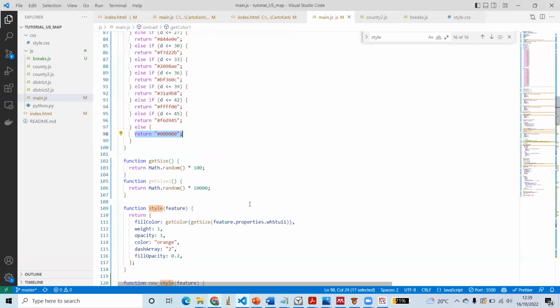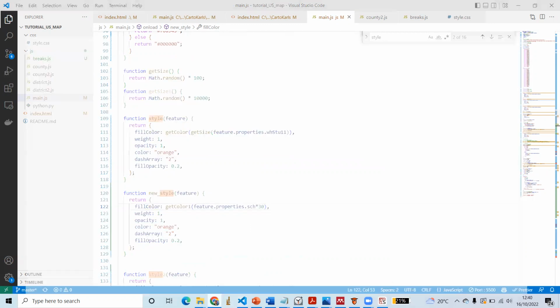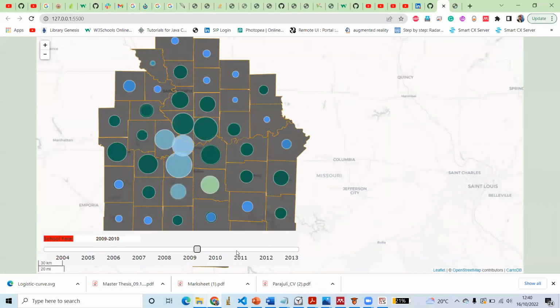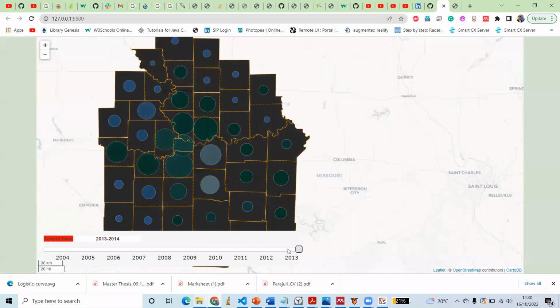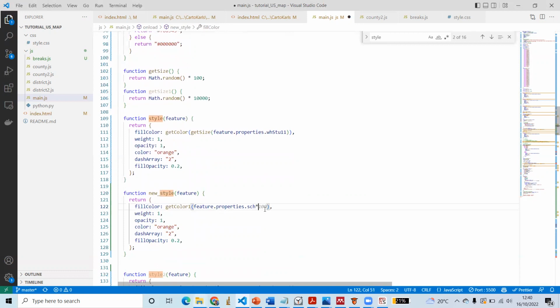So in order to make it nice, rather than just using SCH, because SCH is taking a very small number, let's multiply by 30 if it's okay. So we see again, yeah, there is a little bit of change. So I think let's multiply by 100.